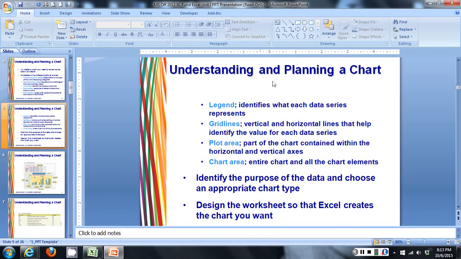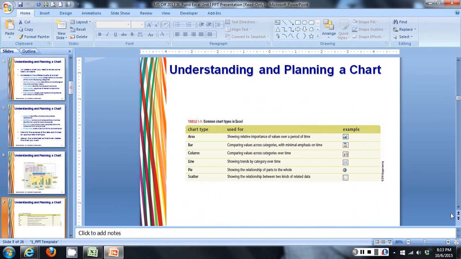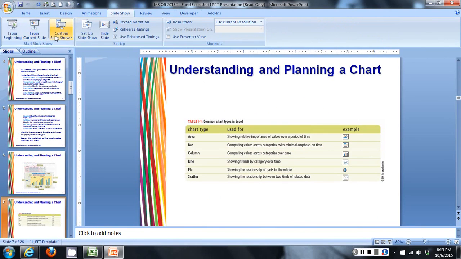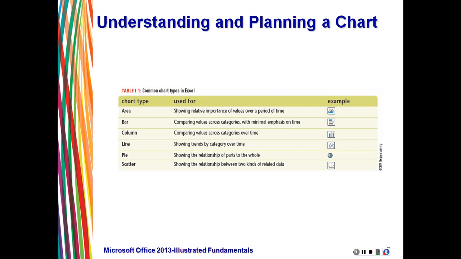And just a couple of additional bullet points here. When you're working on planning out your chart, you first want to identify the purpose of the data and choose the appropriate chart type. And then you want to design an Excel worksheet that helps you create the chart you want. We're not going to cover the figures in this presentation. I'll let you review those as you go through your tutorial. Let's make this a little bit bigger so we can look at these different chart types.